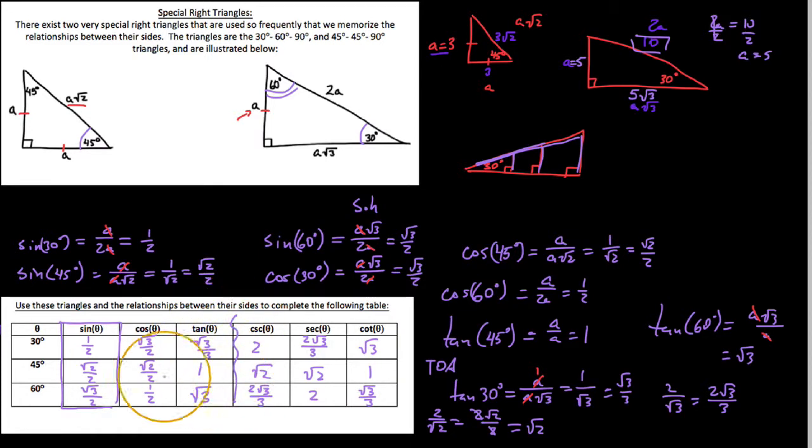So what I'll tell everybody is essentially this. Know your sine values. Cosines are opposite. Remember that the tangent of 45 is 1, and that the root 3 over 3 goes with the smaller of the two angles, and the root 3 goes with the bigger of the two angles with respect to tangent. And then all of these are just reciprocals of those. But these are our special right triangles, and these are the trig values of those special right triangles that you should memorize. Cheers.